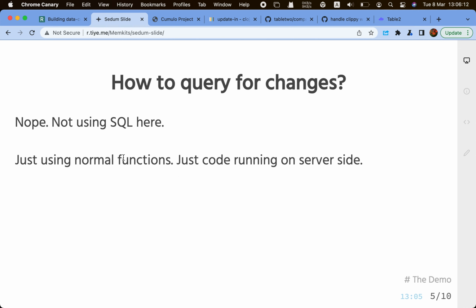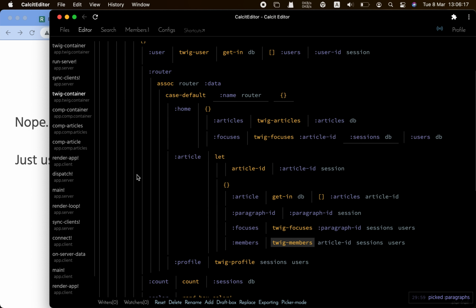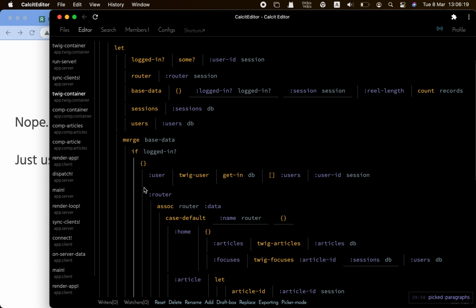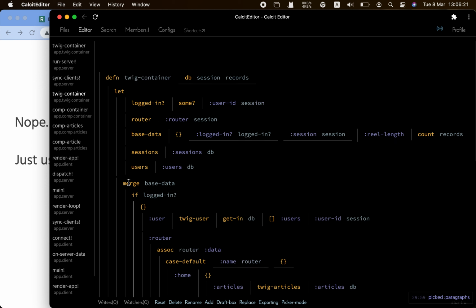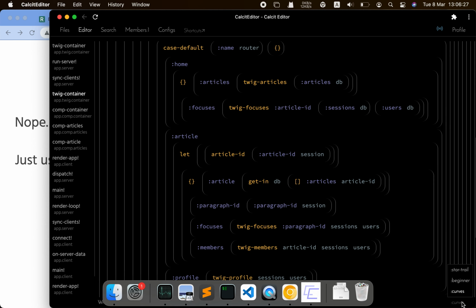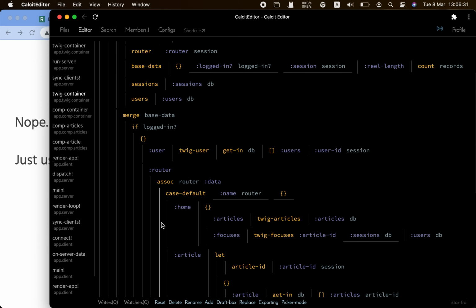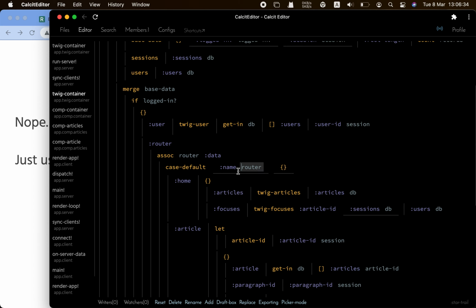The code is running on the server side. It's using normal functions for constructing the new state, the new store. It's just a function, like a closure function, taking some Lisp. It uses case for detecting which page the user is currently in.